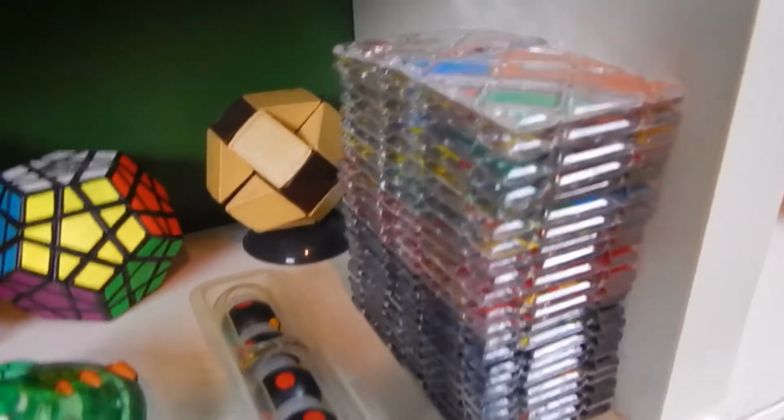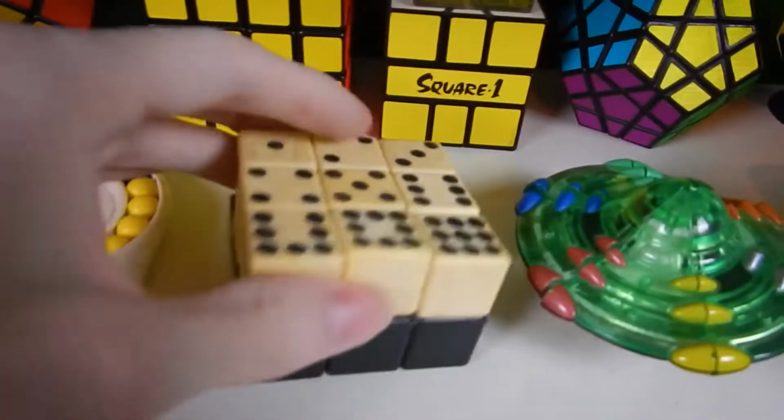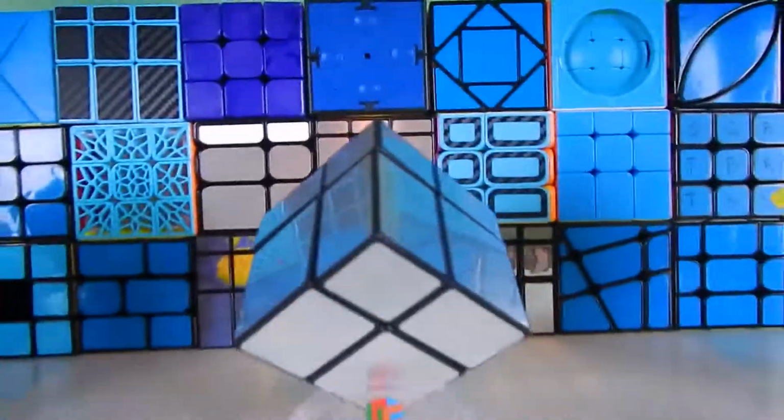bunch of Rubik's Magics, a couple Diansheng ones, a Cube Twist one, and a Cube Twist Master Magic, no idea what that is, Rubik's UFO, cool dice cube that came from the Soviet Union apparently, Hungarian rings, I think. Anywho, we can go on to some cubic, not normal stuff.